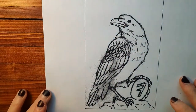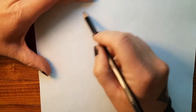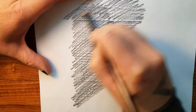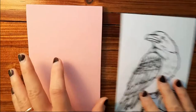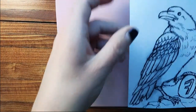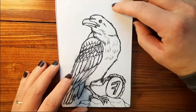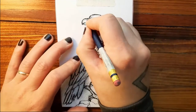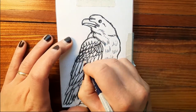Now we have to transfer our drawing onto the printing block to be carved. One important thing to remember is that we have a rune — a letter — in our design. If we transfer the image as-is, it will print backwards. To prevent this, I scanned the image, flipped it, and printed it out. To transfer the image to the block, I colored the whole back of the printout with graphite — a 4B pencil to be exact. Once I had the whole back covered, I cut the design out, lined it up on the block, secured it with tape, and traced over the lines using a fair amount of pressure. I used a blue pencil on top so I could see where I had or hadn't traced more clearly.